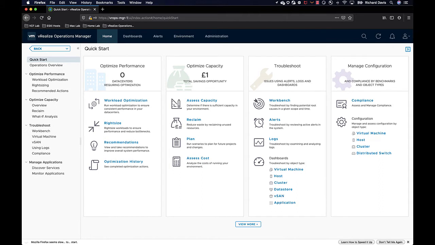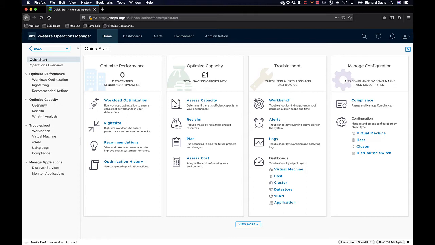So policies in vROps pretty much control everything, from what data is being collected to how the badges react, for example, and capacity remaining thresholds. Policies are basically a set of rules that define how the information will be displayed. vROps, although it comes with its own base settings, those base settings cannot actually be changed. So this is where we would override them with our new policies.